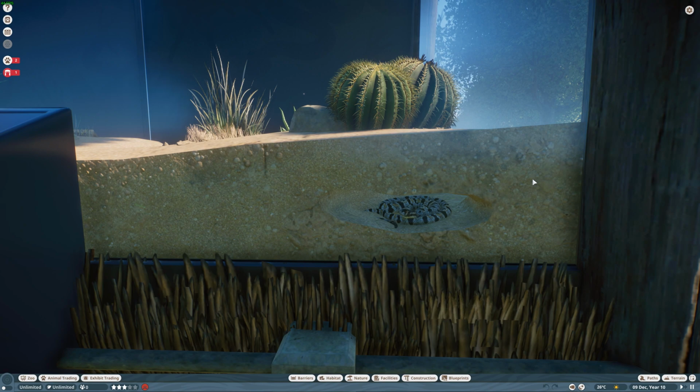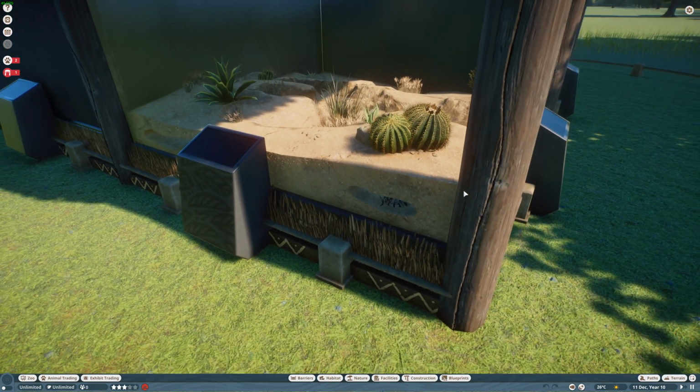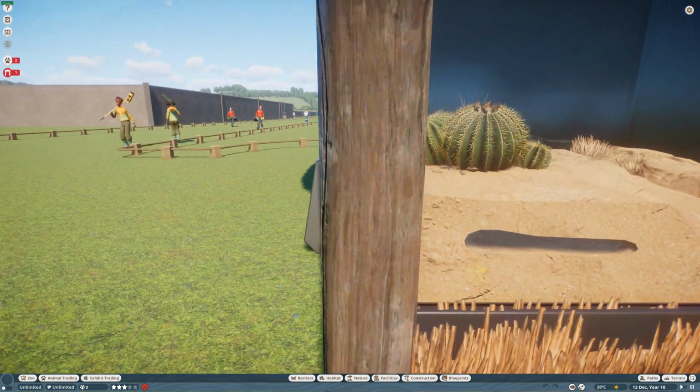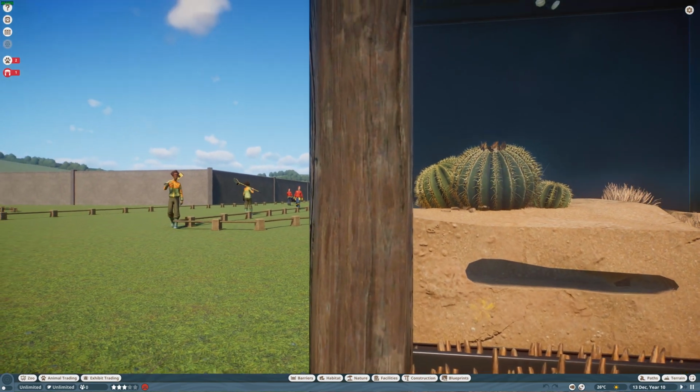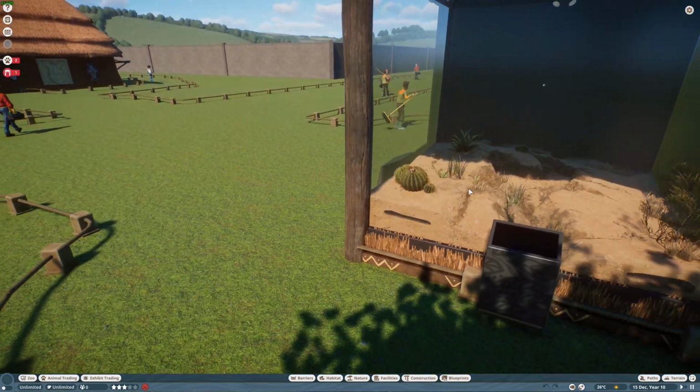But yeah, it's a really nice little species. I really like how they did the model of this one. I really like the patterns on it. It looks quite nice. You should be quite happy to have that in your little enclosures there. I really like these little exhibits. Cool to see little animals in the game given some love. Okay, so now we'll be moving on to the next one.